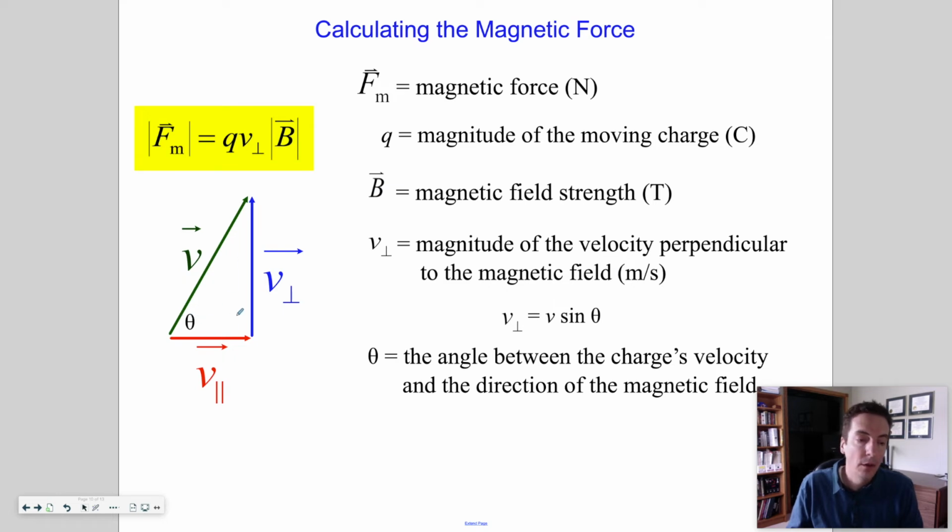Normally what we're going to do is test the two extreme cases. If it's perpendicular, then the angle between the velocity and the field would be 90 degrees, and the sine of 90 degrees is 1. So that's the maximum force you've got. If it's parallel, then the sine of 0 degrees, or 180, is 0. So that means there is no force. Normally, we're not going to mess around with this angle too much. We're just going to have it be usually perpendicular, or parallel, and if it's parallel, then the force is 0.